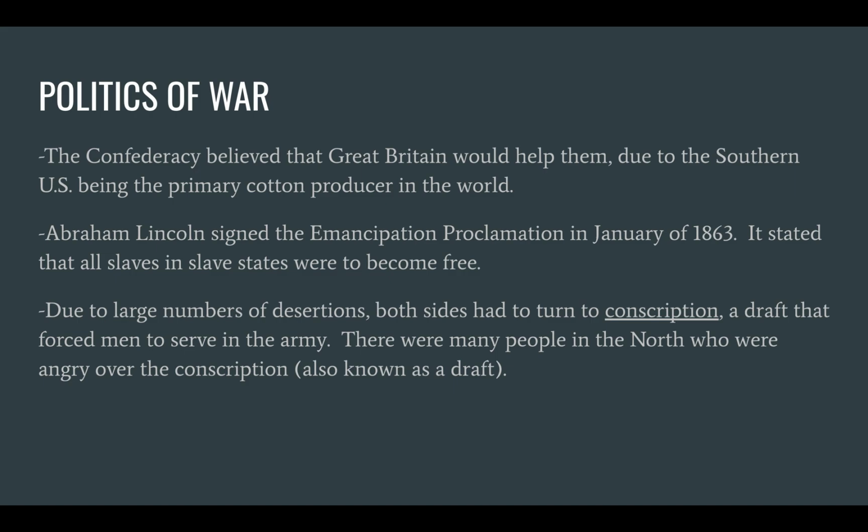Abraham Lincoln signed the Emancipation Proclamation in January of 1863, and it stated that all slaves in slave states were to become free. Now, this didn't account for those in slave states that were in the Union, and we'll talk a little more about that later. Due to large numbers of desertions, both sides had to turn to conscription, which is a draft that forced men to serve in the army.